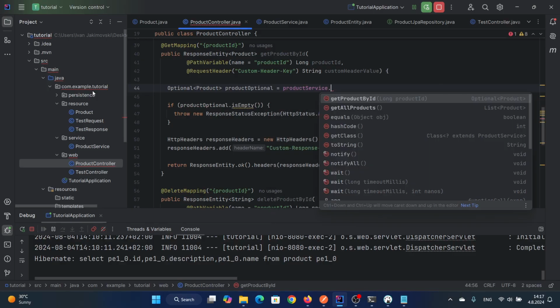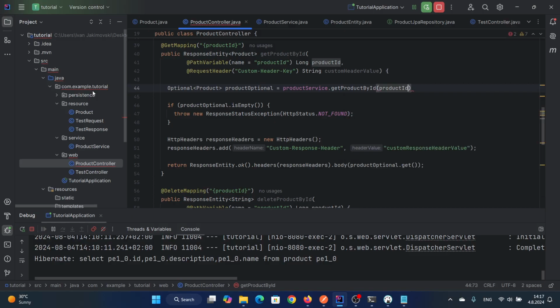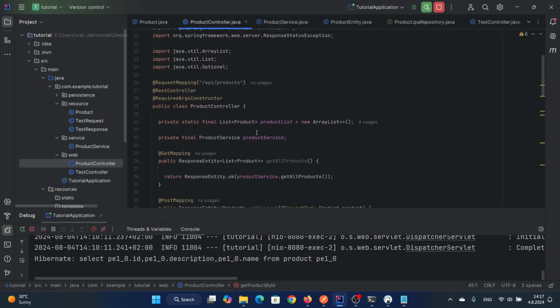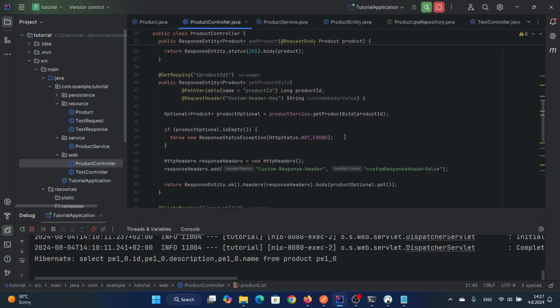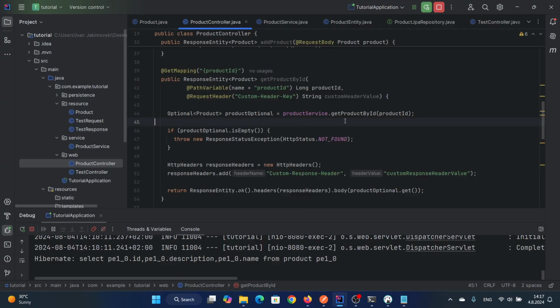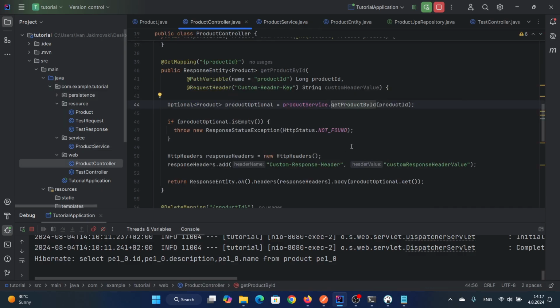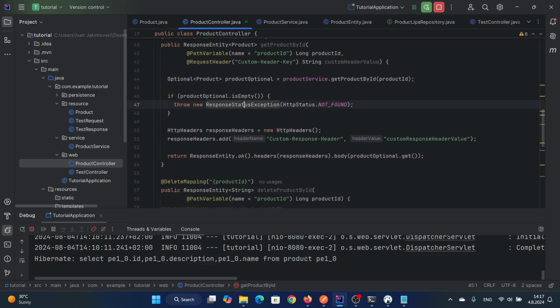So from the productService.getProductById, we're going to pass the ID. And just like that, we're no longer using this static list, but we're actually calling the service that uses the JPA repository to find that product by that ID from the DB. It does some checking, and then if everything is fine, it returns the product as an Optional, and we also do all the standard checking here.